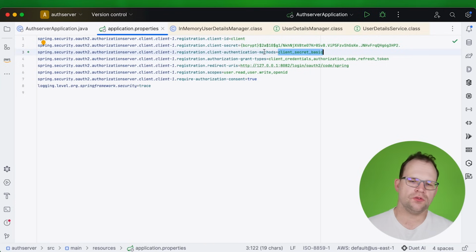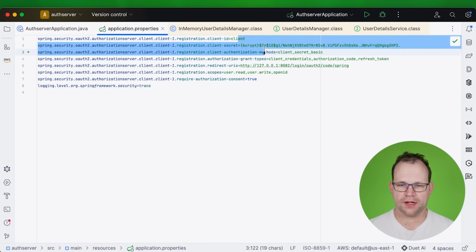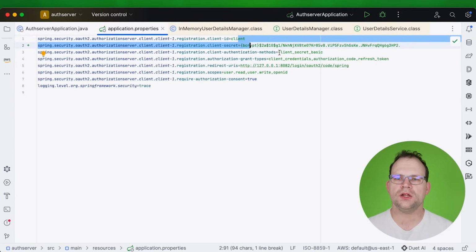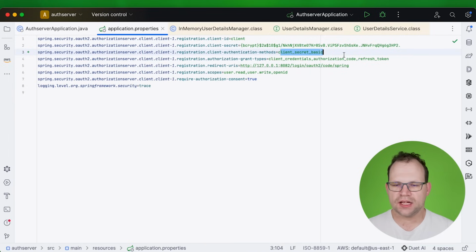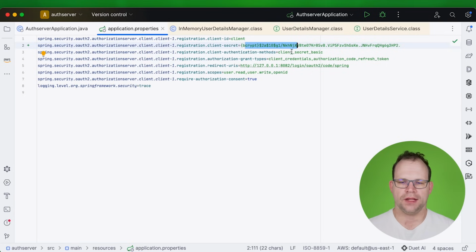So then we're going to configure the client authentication method. We're just going to use client secret basic. That's this bit right here, sending the username and password here. We're going to use client authentication method, client secret basic. So basically what we're going to do is treat the client ID and the client secret as a username and password, which you're then going to send to the auth server to then eventually get a token, right? So we're going to do that.